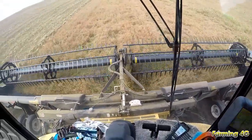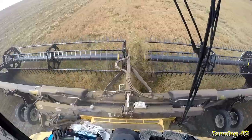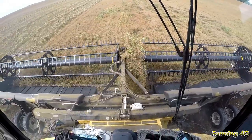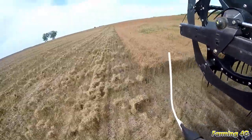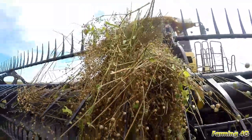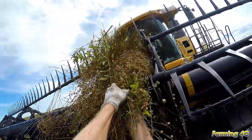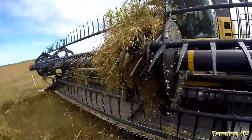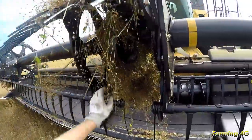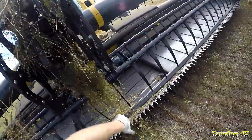Yeah, what the heck? Stupid vines. I might have a problem there. You gonna wrap or not? Oh boy. Oh boy. What are you doing? First time I had to stop, this is new. When it grabs, it just grabs. It hardly ever lets go. This is what it does. The vines aren't helping either here. It gets caught in here, and then it just keeps picking it up. It's really the only spot you have trouble with on this header, with stuff wrapping, is right there. Right in the middle here.